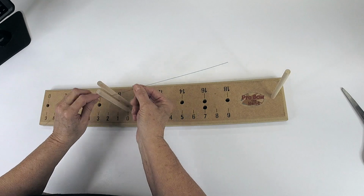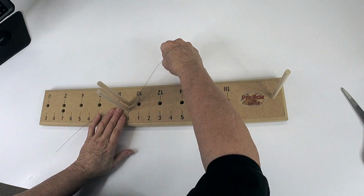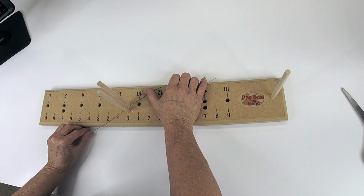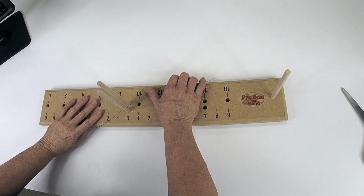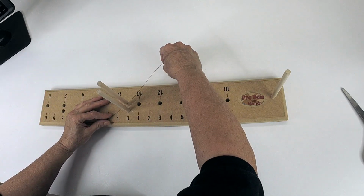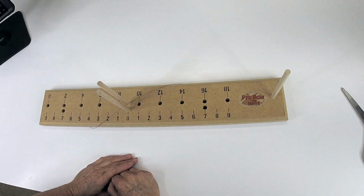So I'm going to put this right down between my dowels. And to start, if you would like, you can tuck the ends up. You can tuck the ends under if you would like. This bow maker has non-skid pads on the bottom, so the bow maker itself is not sitting flat on the table. I have a little room there, so I can stick my wire in.